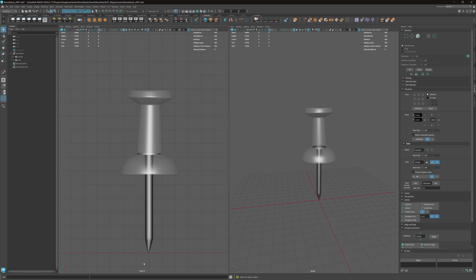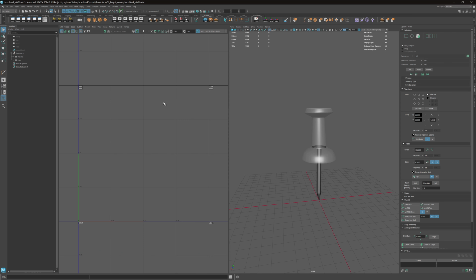And by default, this is looking at the front view here. But if you go to panels, and then under panel, you can go down to the UV editor. Here. So this is the UV editor window. And I also use a shelf for this. And I would highly recommend downloading this and installing it. This really makes things a lot easier. I'll go through some of this stuff as we go along.